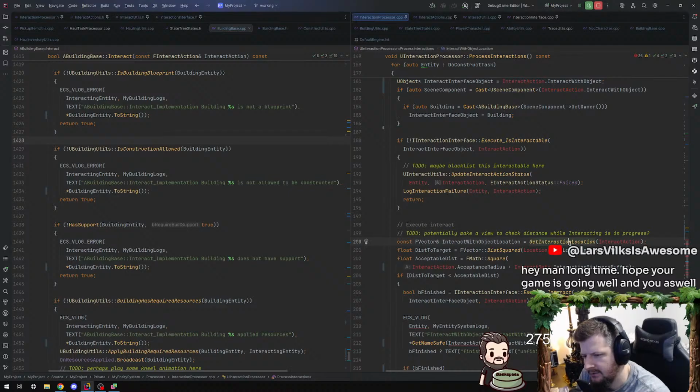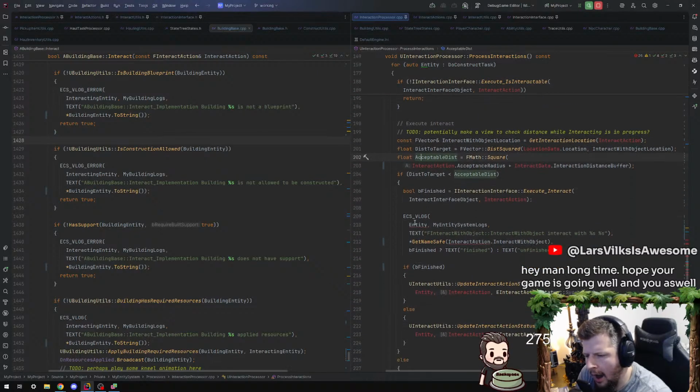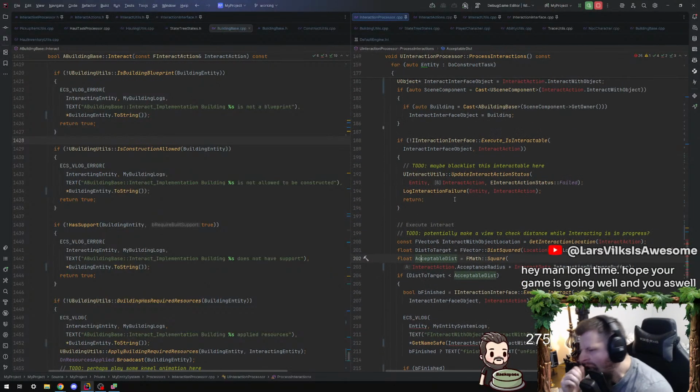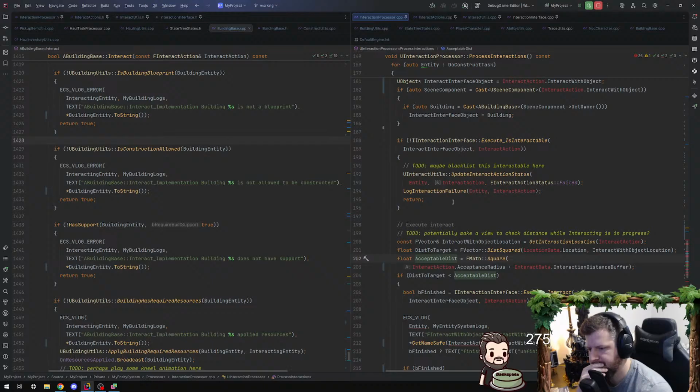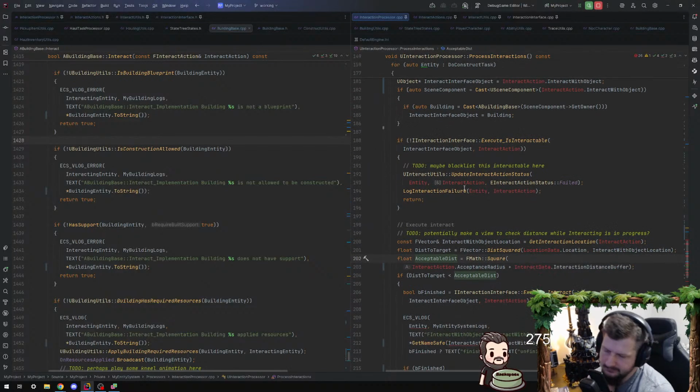Something like interaction location. Is that how I want to handle this?